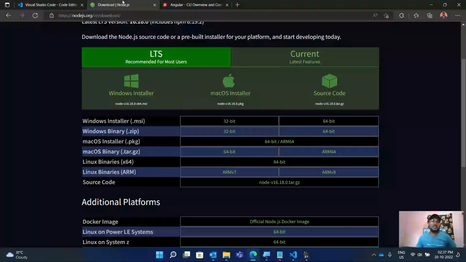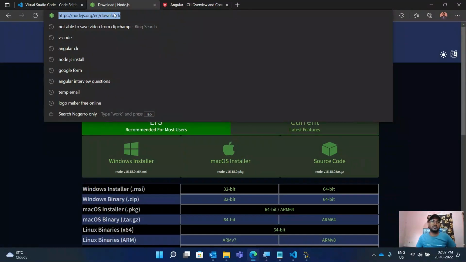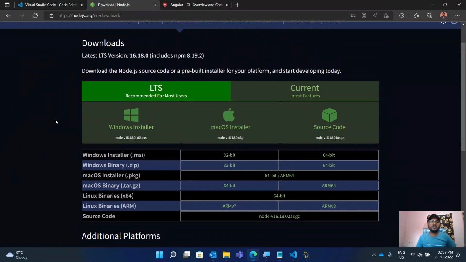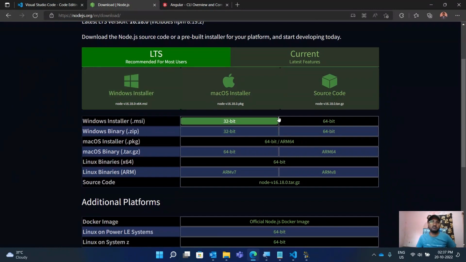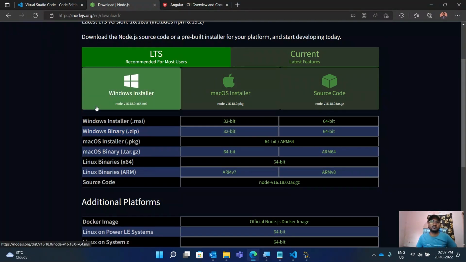The second thing is Node.js installation. For that, you have to visit this website, that is the Node.js official website, and based on your system architecture, you just have to pick up a setup file. That is, if my system is 64-bit, I will just use this 64-bit MSI. If you don't have admin rights to install any software, you can just download this Windows binary. And if you have a 32-bit system, you can just click this button. Okay, so this way you can install Node.js.